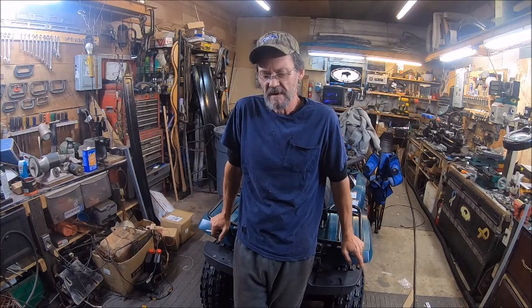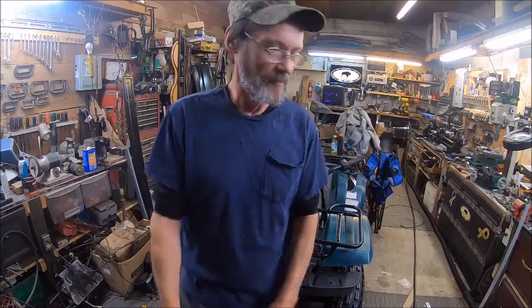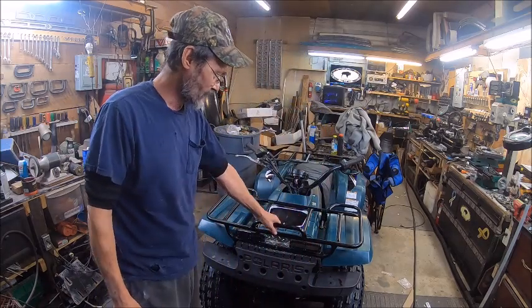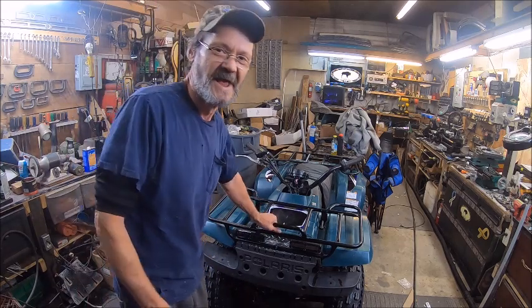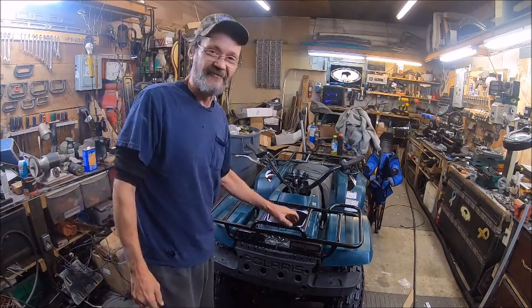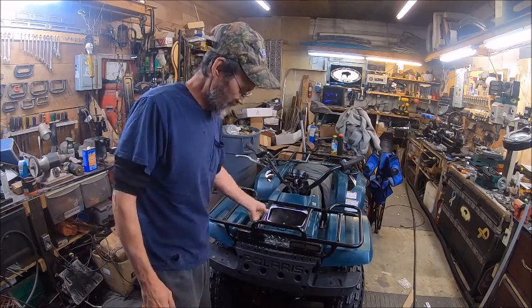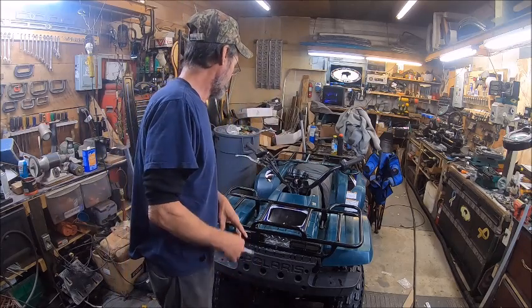I'm Bob, and today we're just going to go over everything that I've done to the Big Bear Moto 4, on modifying the plastic. We got the plastic on, we got the racks on, and it was a job. But it's together, man, and it's strong. It's not coming apart. But I'll show you everything I've done.